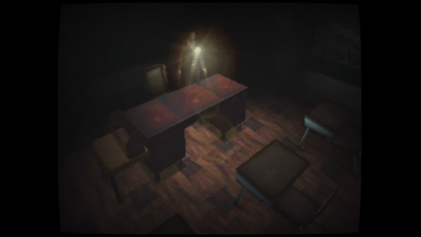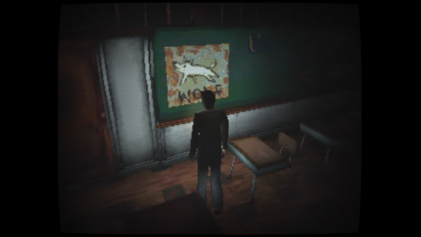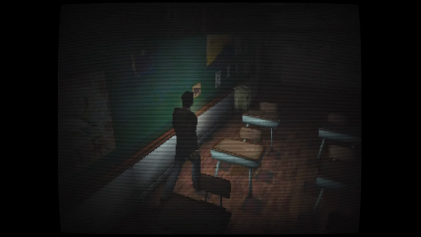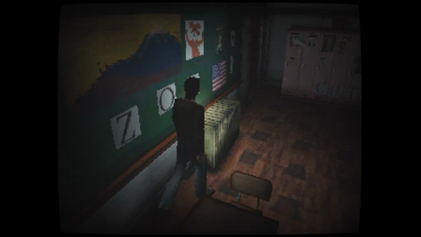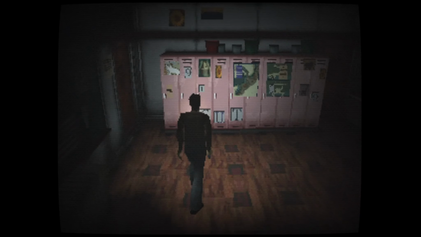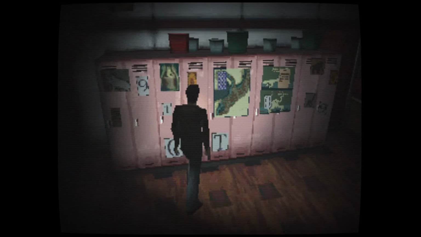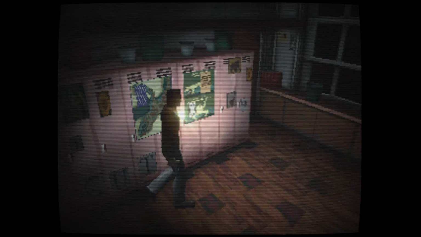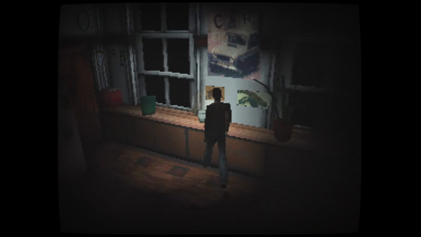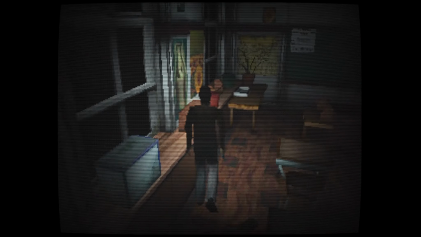Oh, wait. Wolf. Adorable. Love a bit of levity in the horror games. Zoo. Let's say cut. Some creepy kids in here. Car. Yeah, there's nothing in any of these classrooms, huh?